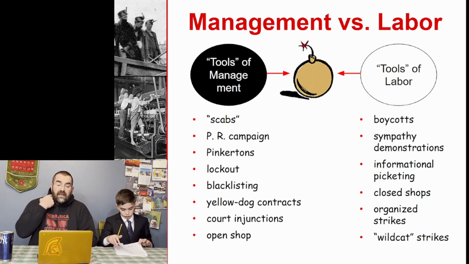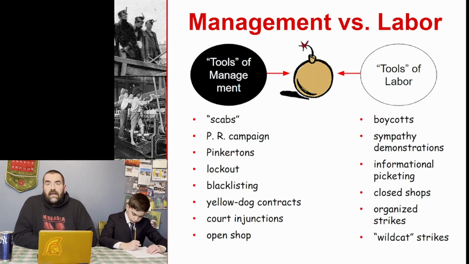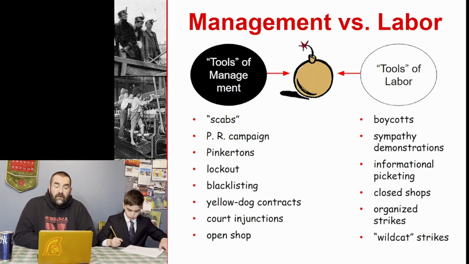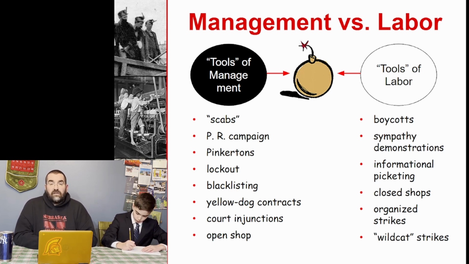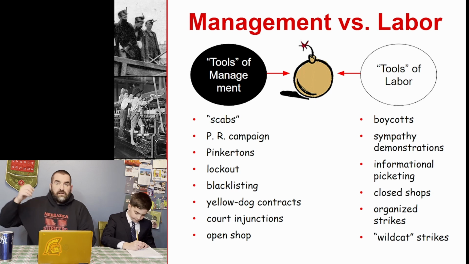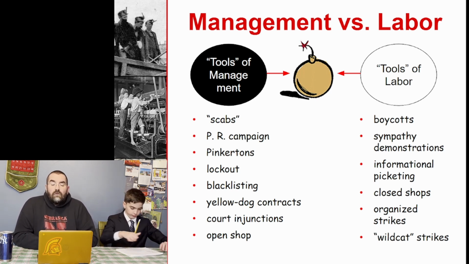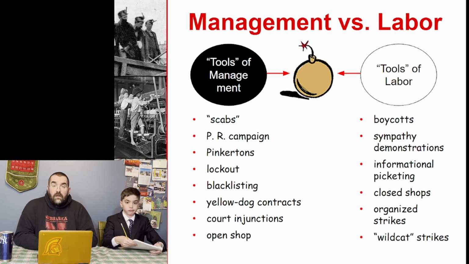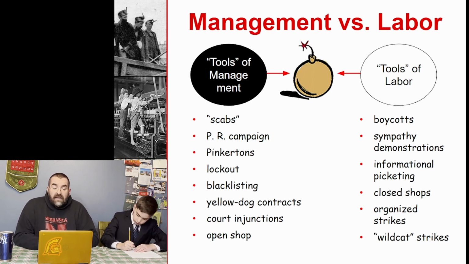Tools for labor. There were some things that labor could do. They could boycott. They could try to organize people to say, hey, don't buy products from this company. They don't treat their workers well. Sympathy demonstrations: maybe our company's not on strike, but we're still going to protest and picket to show support for others. Organized strikes, where the union leaders would say, look, if our demands are not met by a certain time, we're all going to walk out. Sometimes there'd be what were called wildcat strikes. Something would happen in a factory, and all of a sudden the workers would just get angry and walk out. So there was something that both sides could do, but the deck was stacked against workers. It was always in favor of management.